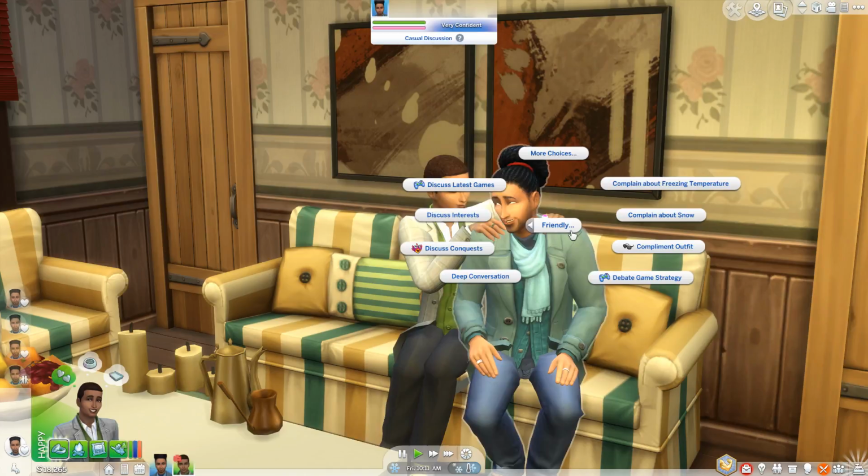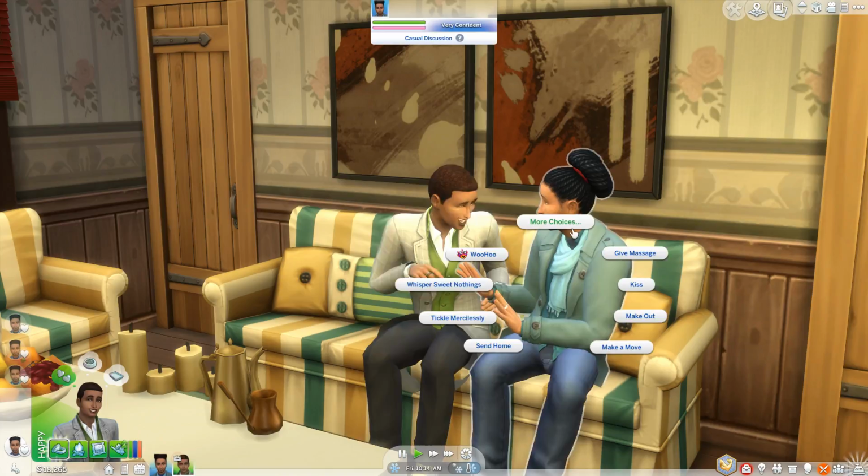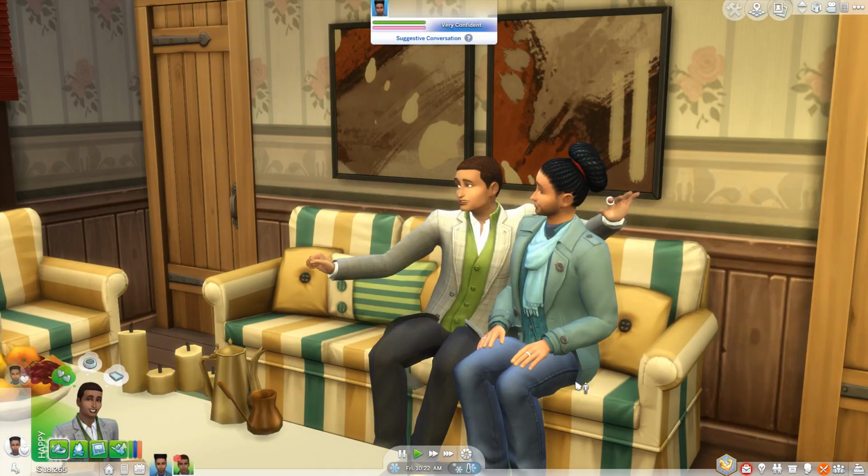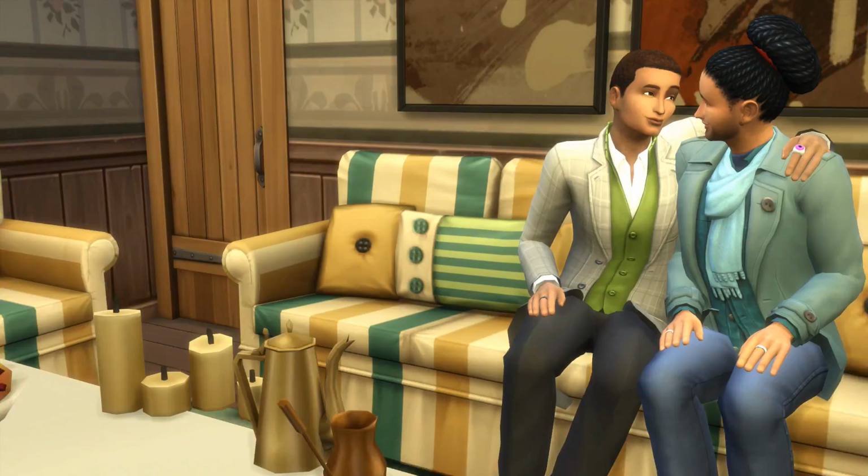Look deeply into eyes. Let's see, I want to find the snuggle option again. Wait, I saw it. I missed it. Where's the snuggle option? Snuggle. Where's the snuggle one? Snuggle. There we go. That's make a move. Isn't that cute? Look at them. So adorable in their honeymoon home.